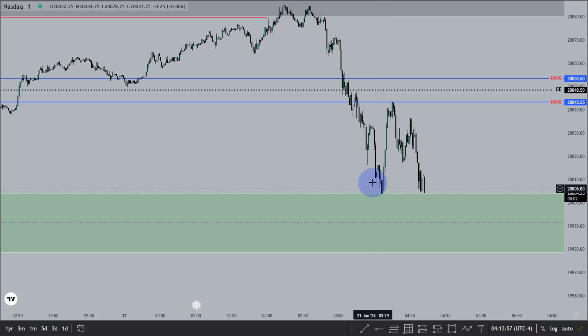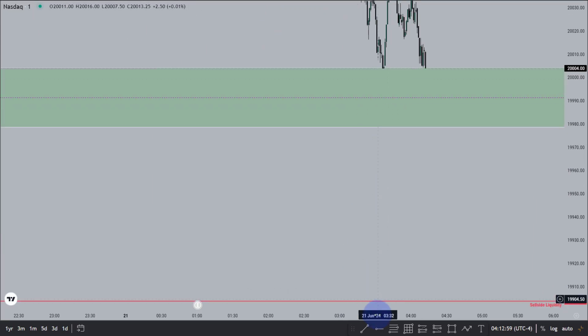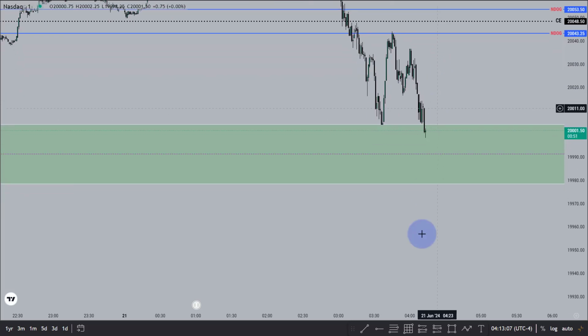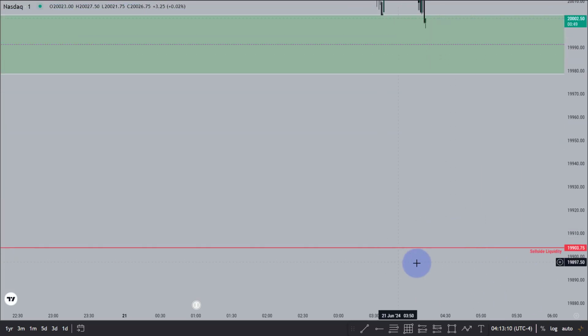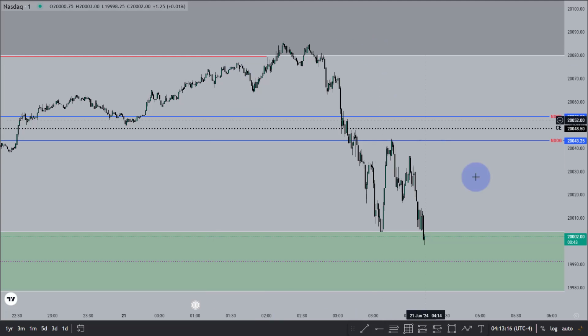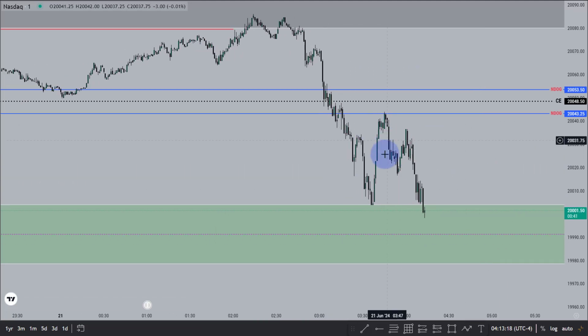Why? The reason is the market has the sell side liquidity over here, and it's almost the end of the London session. Maybe the market has remembered everything it was doing, so the market will actually go toward the sell side liquidity. That means I'm not interested in looking for a buy. Also, I don't have any buy side liquidity. Do you understand the fact over here?